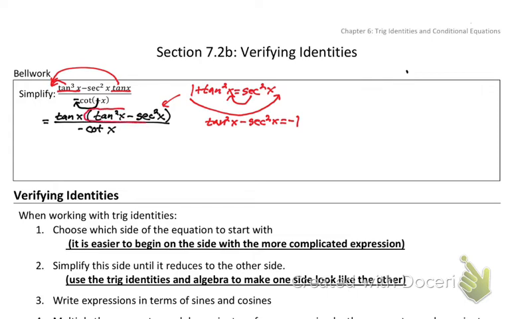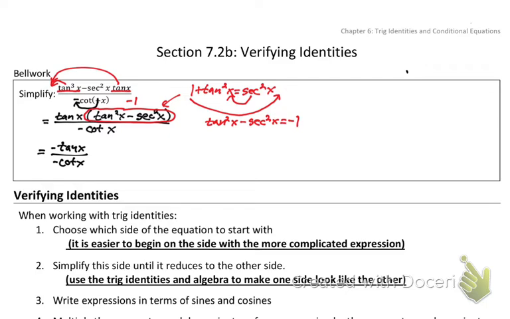So all of this just equals a negative 1. And what's a negative 1 times tangent x? Well, that's just negative tangent x. So we do all that kind of scratch work to get us down to negative tangent x over negative cotangent x. Now, if you wanted to right here, you could change it to sine and cosine and you'd get the right answer. So if you always change things to sine and cosine, it would get you the correct answer. However, you don't need to for this one, because I'm noticing tangent and cotangent are pretty close together already.